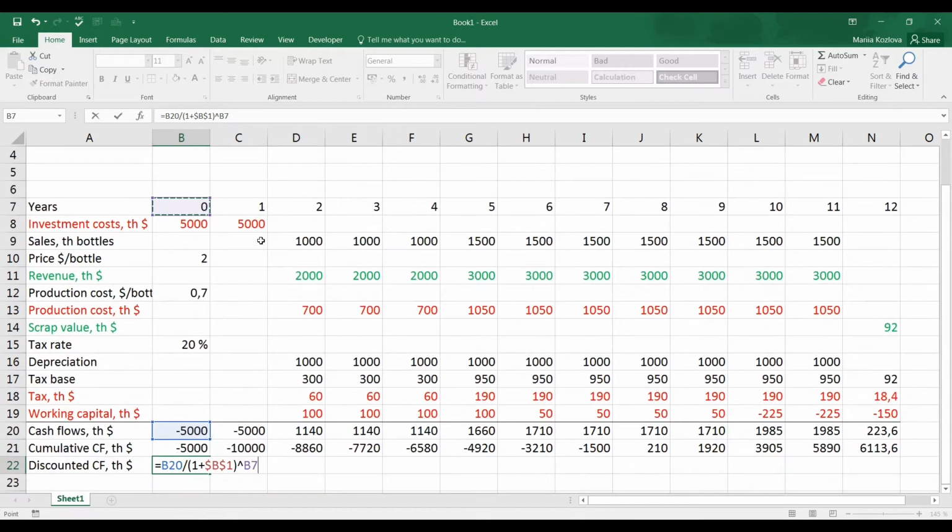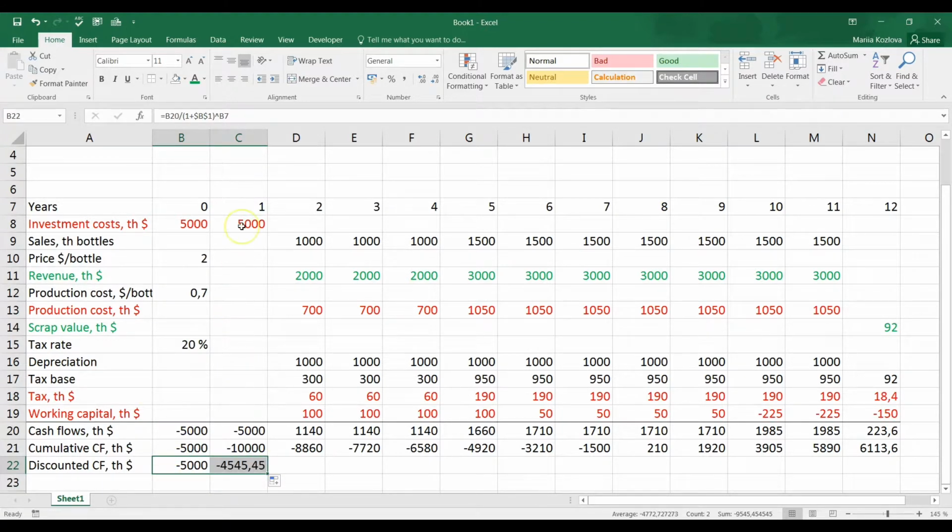And now look at it, we are getting back to the issue with the first year being 0. Anything to the power of 0 is 1. So we get this cash flow divided by 1, the exact same amount, minus 5,000.